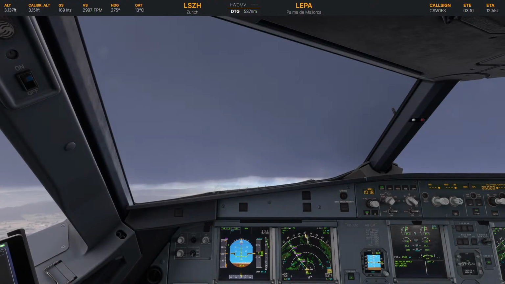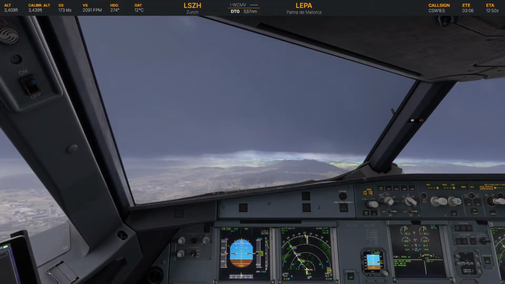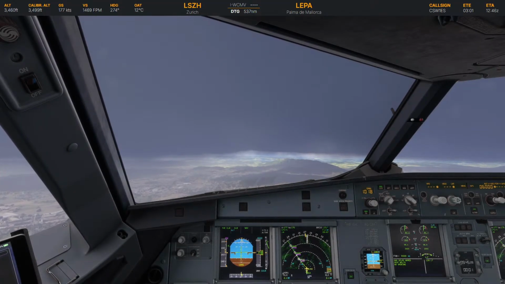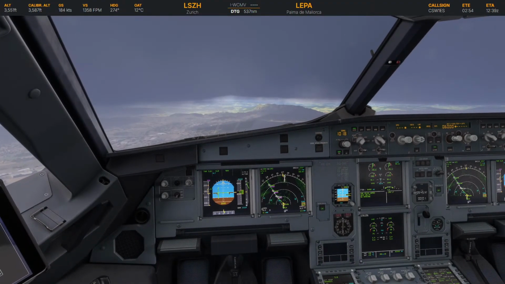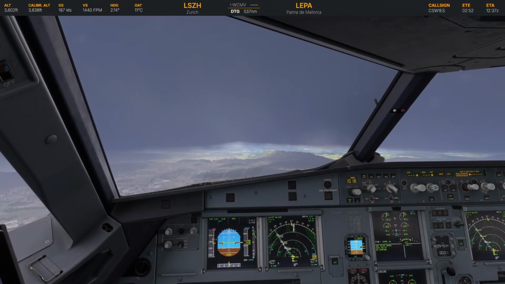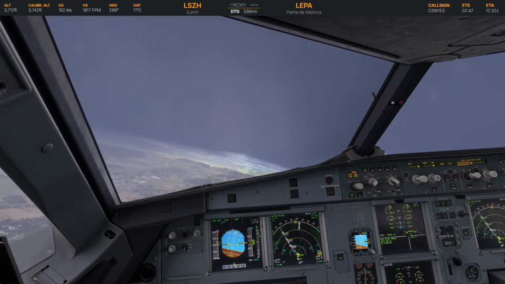Thrust climb, climb. Now we will probably need anti-ice soon. Plus 16 degrees, okay. And turn.